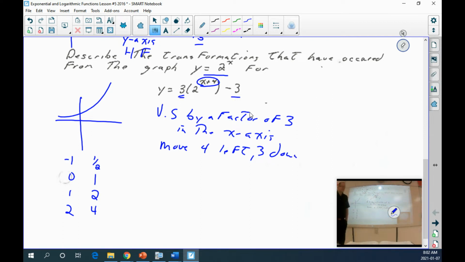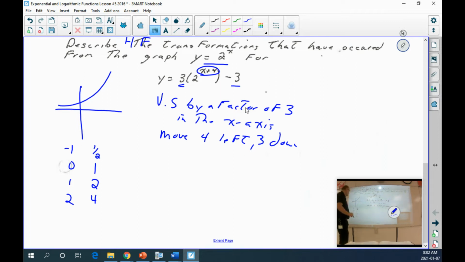Now we would be able to plot that quite easily using a table of values like this. It says describe, it doesn't say plot, but we could plot that if necessary. So my graph is going to look something to that effect because we moved it down. Now, we moved it down, so we now know that our horizontal asymptote is now y is equal to 3.